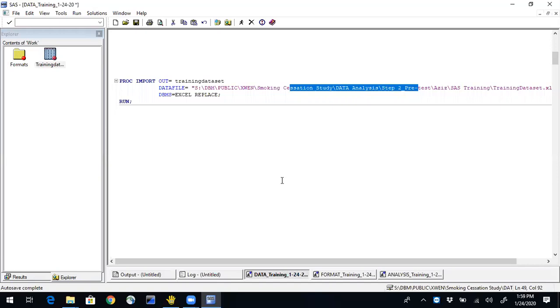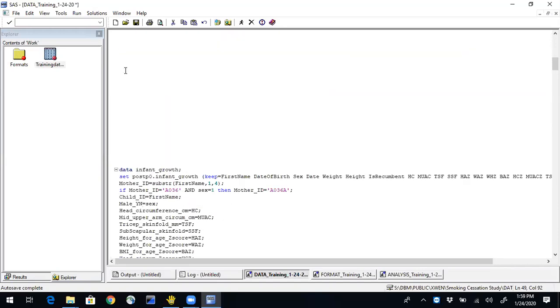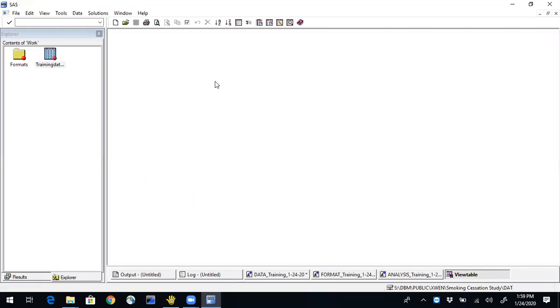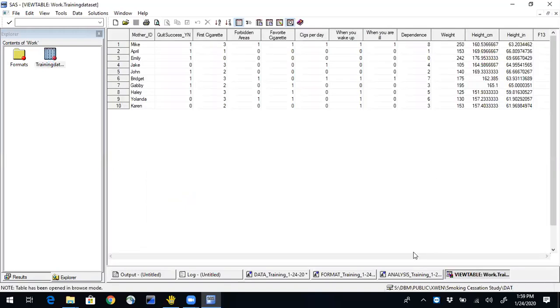So, let's see. The next thing that we could do would be manipulating this data set. A lot of times you might have very, very large data sets, whereas you're only interested in a few different variables. In that case, it's very helpful to reduce your data set to just the variables you need, just so that it's easier to navigate and much easier to work with.